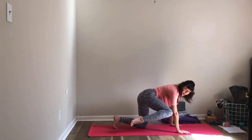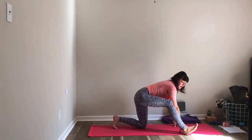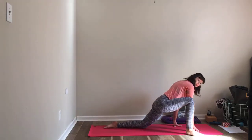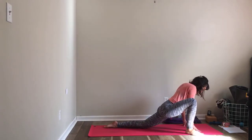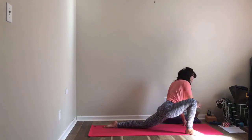Feel free to prop your hands up on blocks here, or lift them onto your fingertips to get some space. You're going to step your right foot to the outside of your right hand. Maybe walk your fingertips a little forward so you're dropping your left hip maybe a little closer to the floor if you can. And you keep your fingertips to the floor here as you roll your shoulders back, lifting your chest.